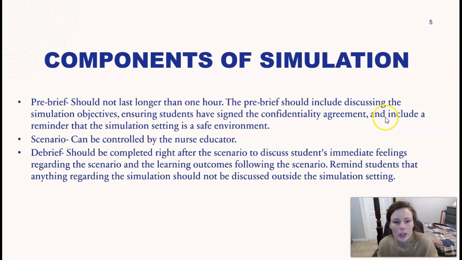And then, so what are the components of simulation? Where do we focus as an educator on improving these learning outcomes? So we have 3 areas that are the main components of simulation. It's the pre-brief, the scenario, and the debrief. So pre-brief, okay? Pre-brief is where we are going to make sure that we always start with the confidentiality agreement. That automatically sets the tone. We are providing that safe environment right then for that student to go in and perform and learn. And that is what we want to do. We want to make sure that is the very first thing we start with.